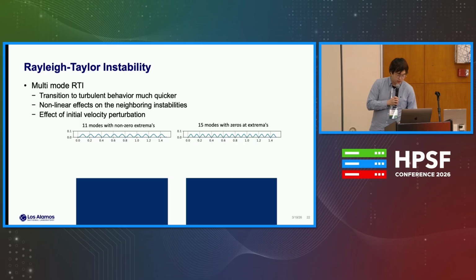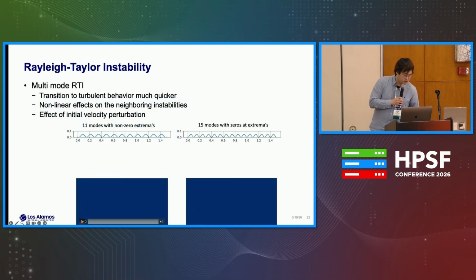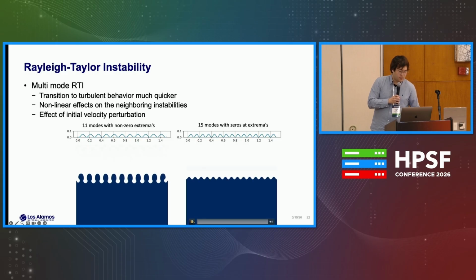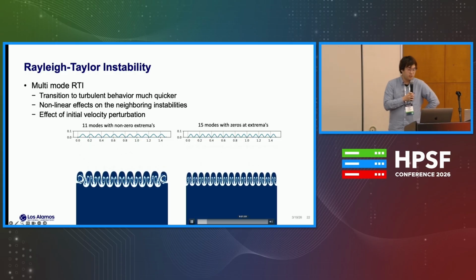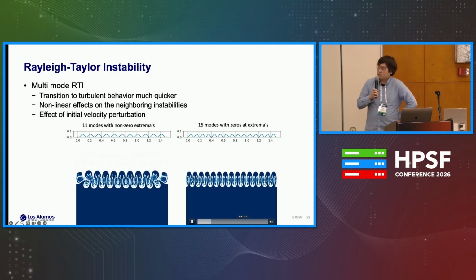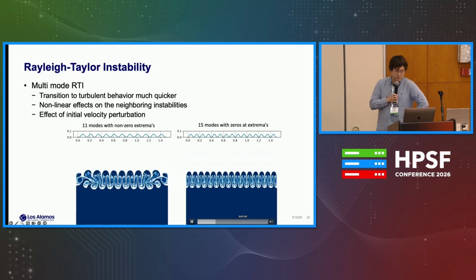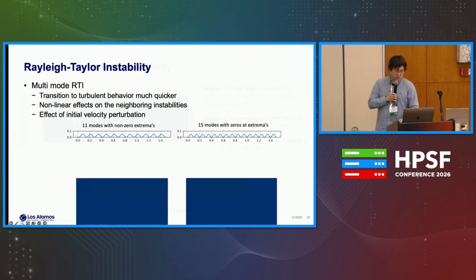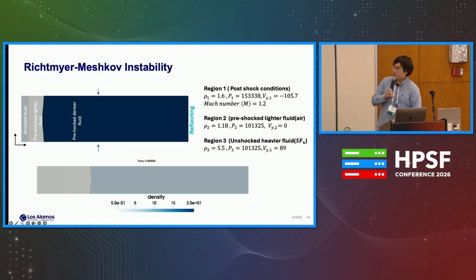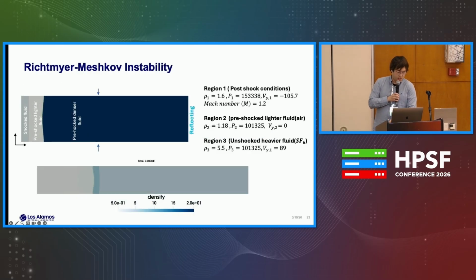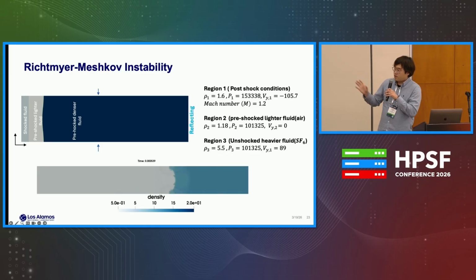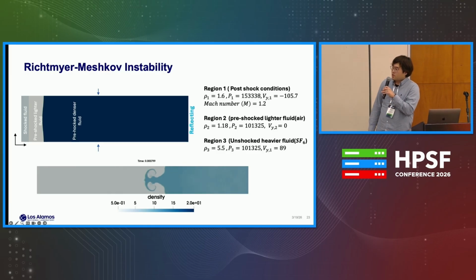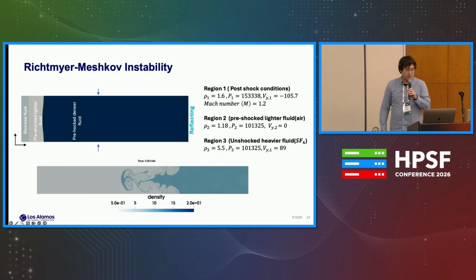The first one is called the Rayleigh-Taylor instability, with different types of configuration. That's a 2D simulation, a classic hydrodynamics test for it. And another one is called the Richtmyer-Meshkov instability. That's kind of the same idea as the Rayleigh-Taylor, but now you hit it with some shocks to make this diffusive behavior too.